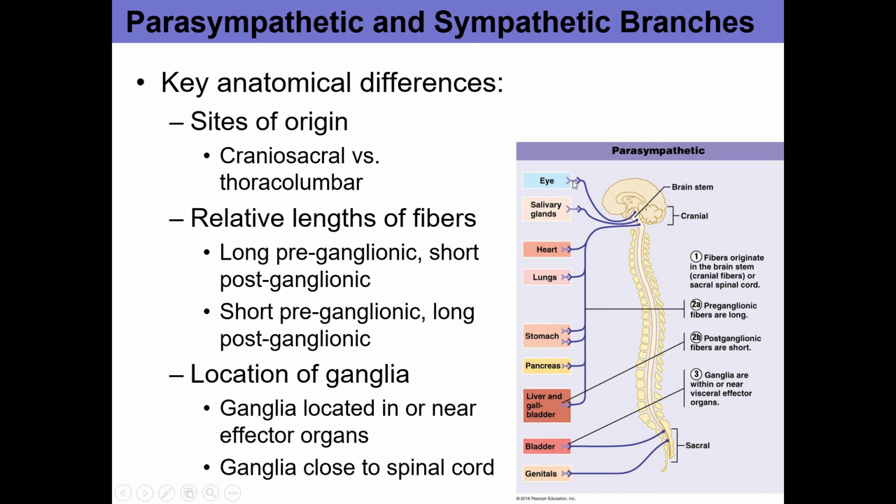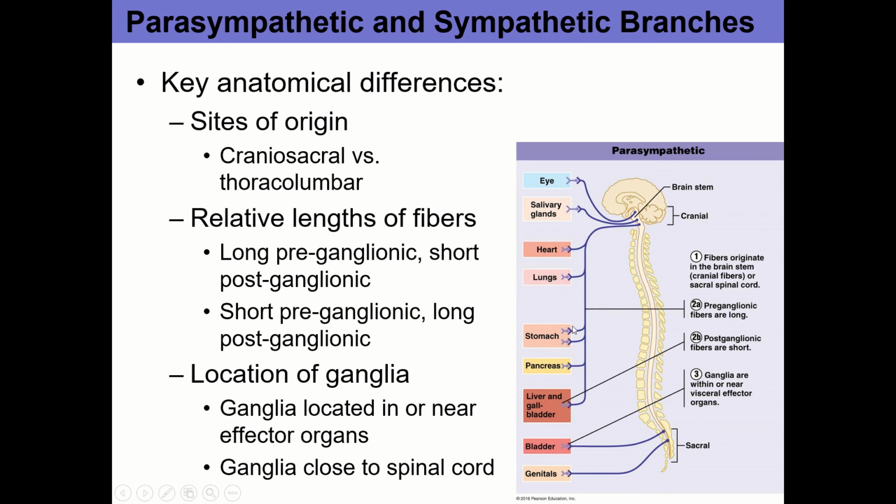The distance traveled here by the post-ganglionic neuron is fairly short. So in the case of the parasympathetic side, the pre-ganglionic neurons are fairly long and the post-ganglionic neurons are fairly short. One of the things we'll talk about in a little bit: this little ganglion is outside of the eye. This ganglion is outside of the salivary glands. But this ganglion, because it's inside of this box, is actually inside of the heart. Those are what are referred to as intramural ganglia, which means literally inside the walls. Those ganglia are actually inside the organs where they're going to cause their effects.